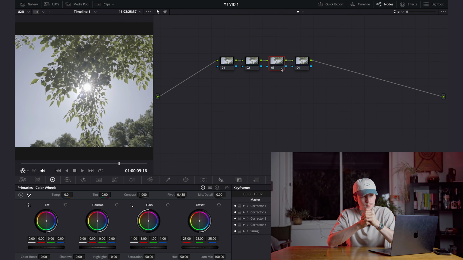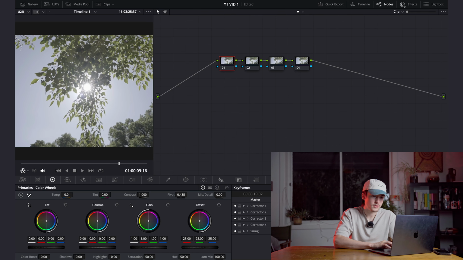Now you're probably wondering, Ruben, why aren't you using a LUT? Why don't you apply a LUT to your footage? And I'm going to be honest, I don't really see why I need to. I think that the basic adjustments do a better job than doing my Rec 709 conversion and then adding a LUT. I prefer to just use basic adjustments, but I might be completely wrong. There might be a reason why using LUTs is good.